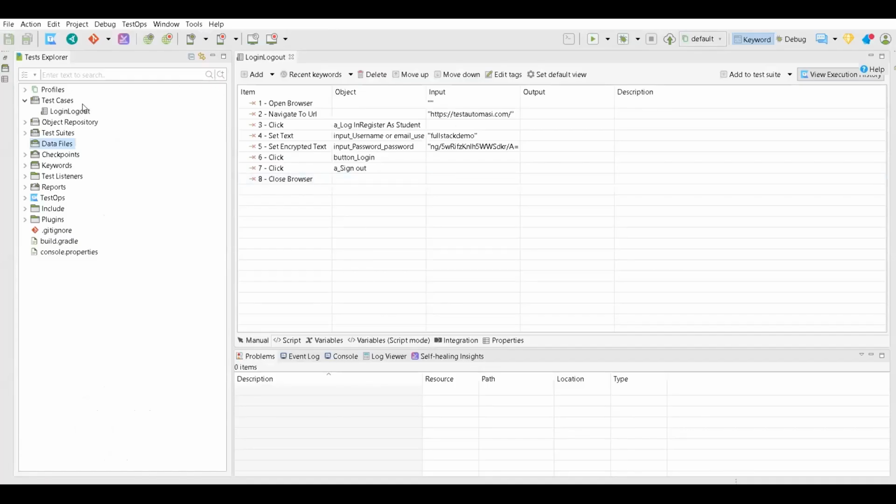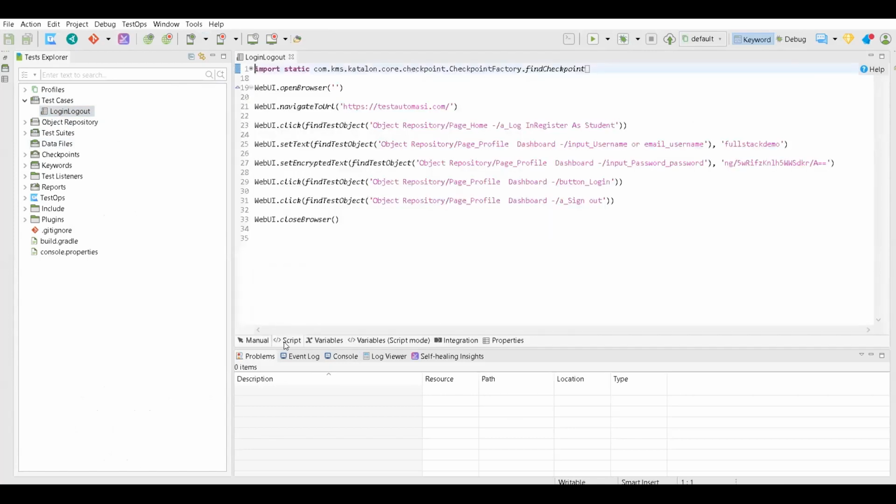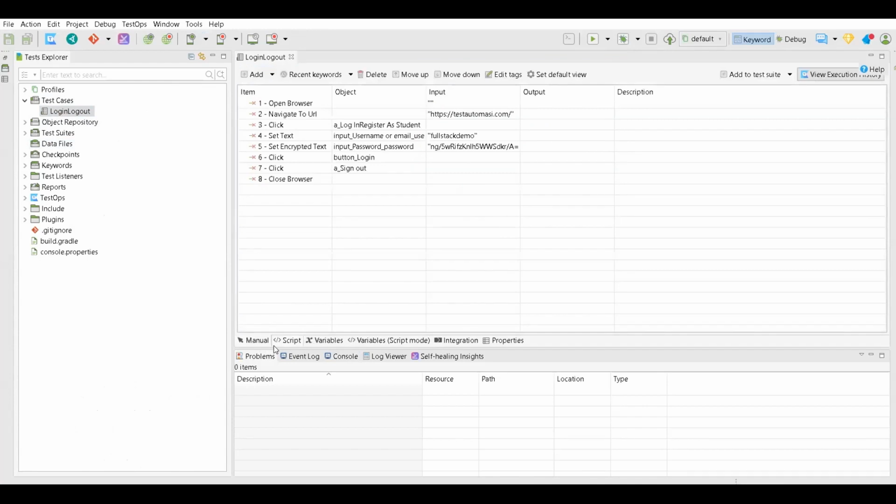First of all, as I said, we need to have variables. So let's create two variables. You can open this test case, login, logout, and go to the variable section. As you can see here, there are two items, manual and script. As I said, 95% of the task you would be able to do without coding in the manual section.